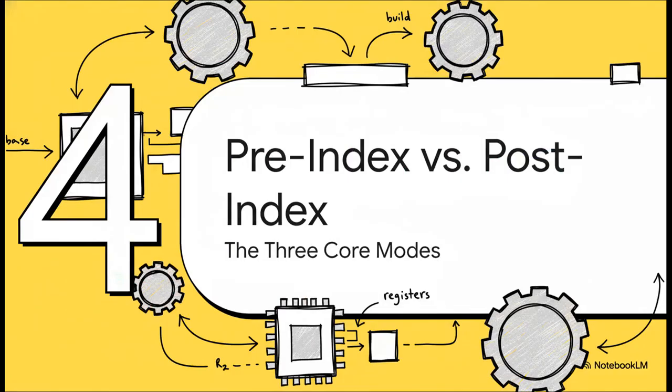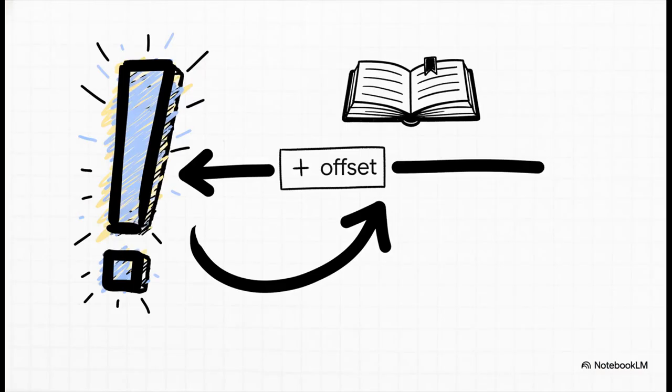All right, this is where we get into the really cool part. There are 3 main strategies for using that base register, and really getting the difference between them is the key to unlocking how all this works. First up, pre-indexed with write back. Now, I want you to notice one tiny little thing at the end of the instruction. That exclamation mark. It might seem small, but that symbol is a huge deal. It's a direct order to the processor, telling it to update the base register after it's done.